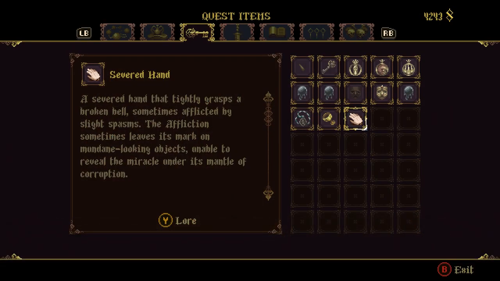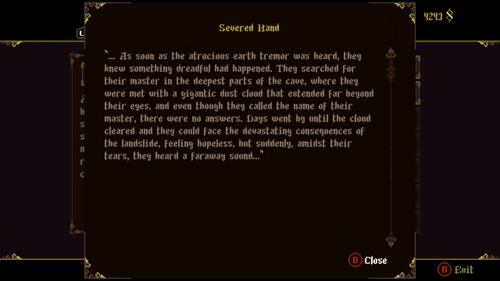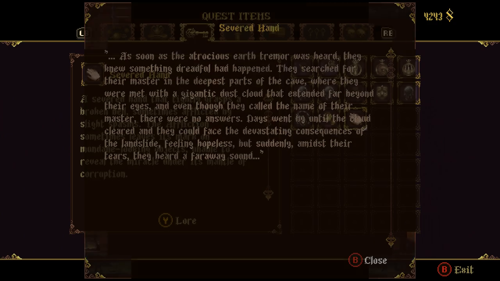A severed hand that tightly grasps a broken bell, sometimes afflicted by slight spasms. The affliction sometimes leaves its mark on mundane-looking objects, unable to reveal the miracle under its mantle of corruption. As soon as the atrocious earth tremor was heard, they knew something dreadful had happened. They searched for their master in the deepest parts of the cave, where they were met with a gigantic dust cloud that extended far beyond their eyes. And even though they called the name of their master, there were no answers. Days went by until the cloud cleared and they could face the devastating consequences of the landslide. Feeling hopeless, but suddenly amidst their tears, they heard a faraway sound.